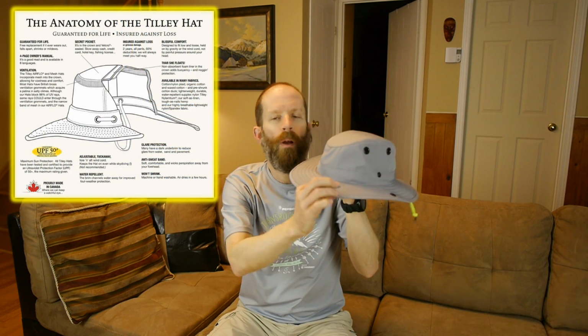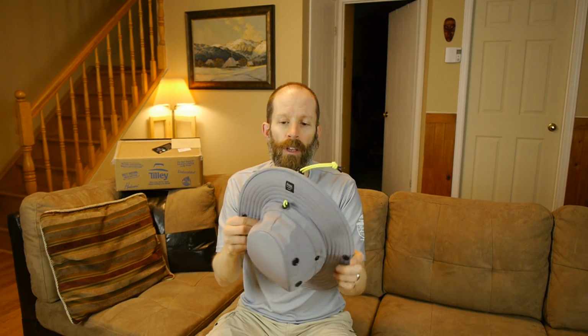It's got a nice kind of plush lining around your head so it's never uncomfortable, and it stays relatively cool. Like most Tilley hats, both the brim around the hat and the top feature a foam layer in between, and that's to give the hat flotation. So as a paddler's hat, if it happens to fly off your head in the middle of a wave and it lands in the water, it won't sink, which is nice to know.